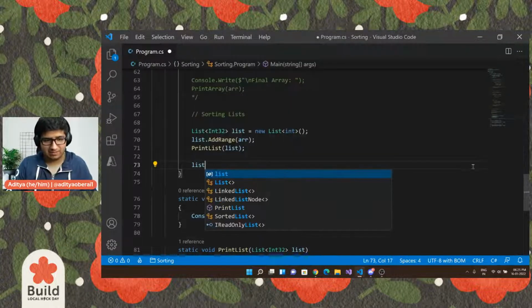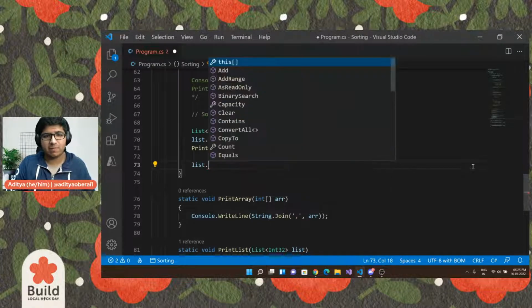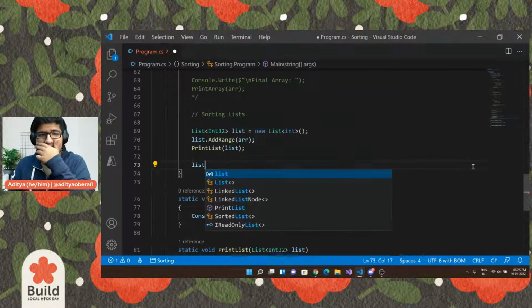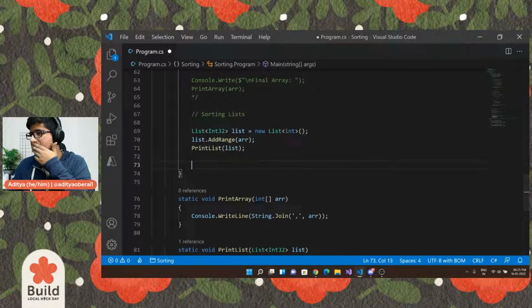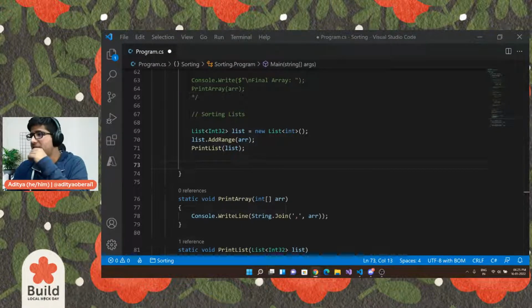Okay. So I can get different information from lists in C sharp. And if I talk about sorting a list here, as I've kept this one, I can go ahead and do that using LINQ.